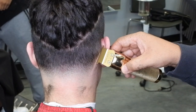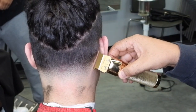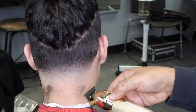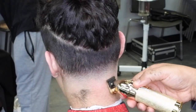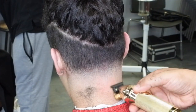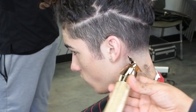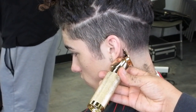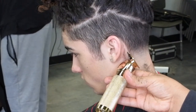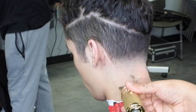So I'll go ahead and just put a line on here, just edge that up a little bit. I'll edge the other side up. What that's going to do is frame the haircut, or frame the taper for me. Then I'm going to go ahead and clean out the very bottom with the trimmer. Go ahead and trim this side up too, and then I'll come back and just do some detail work. From here through the remainder of the taper, it's pretty much details, and making sure that you get it as clean as possible.